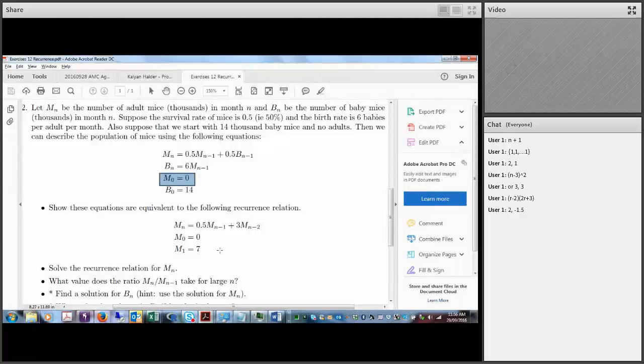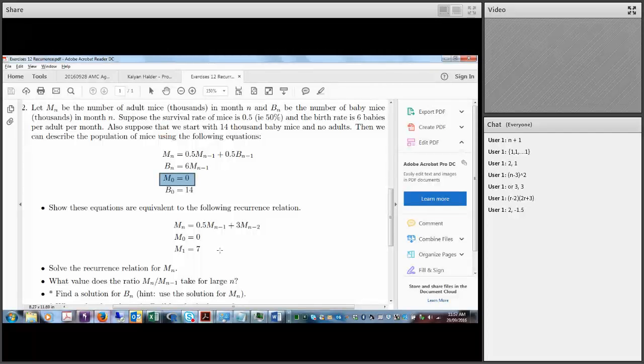doing algorithms. So now you've got this ratio, we can cancel out, and so the 2 to the n and the 2 to the n disappear, and we're left with 6 on 2, or 3. So the ratio of baby mice to adult mice is 3, so it's a ratio of 3 to 1. After a while, baby mice to adult mice is in the ratio of 3 to 1, and as n gets bigger, it gets closer to that.